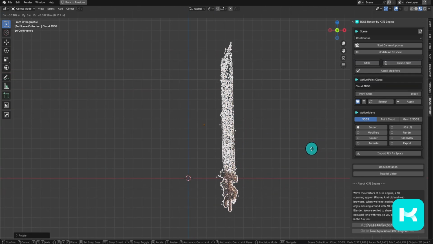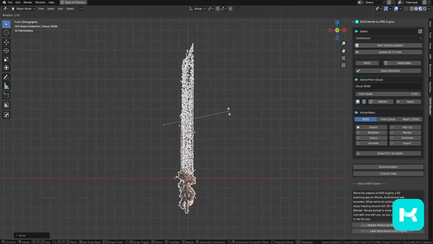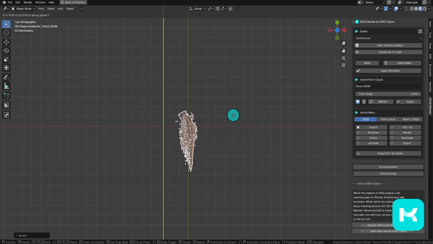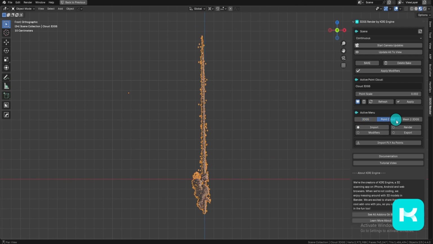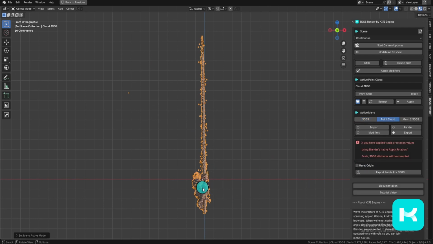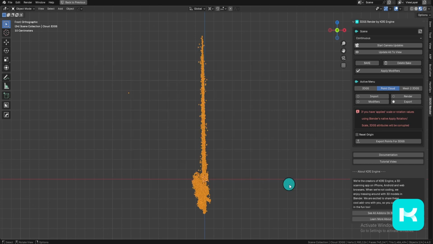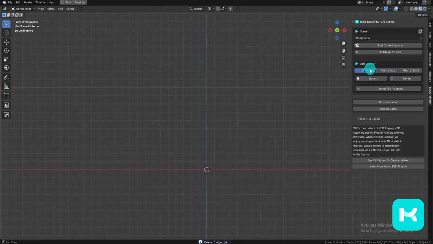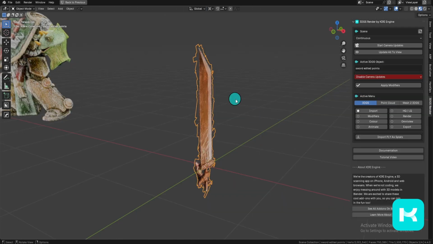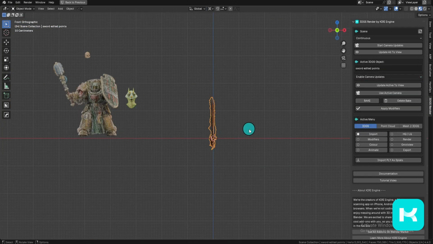Now do the same export for my sword, but first making its rotation a bit more editing friendly and making sure it's at the center of the world, but keeping the scale that I set earlier. Go to point cloud, reset origin, don't need it, I've done it myself. Export points for 3D.js, selection only, export PLY. I can now delete this and re-import from 3D.js, import, and here's my new imported object as faces. And I'll move this to one side.